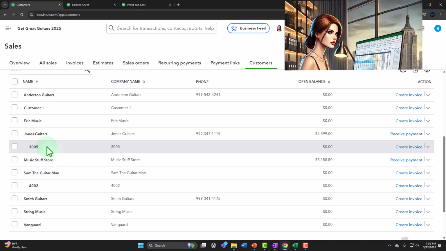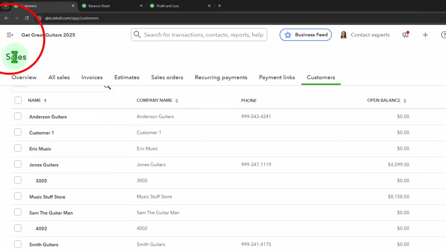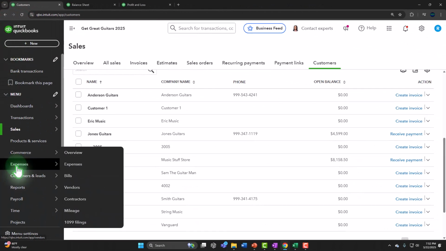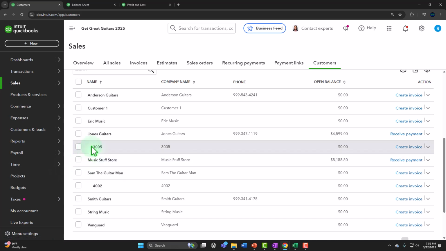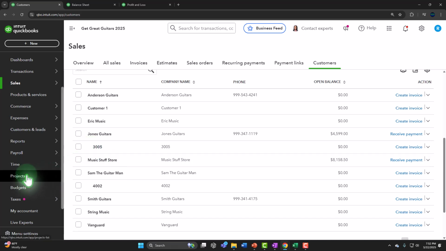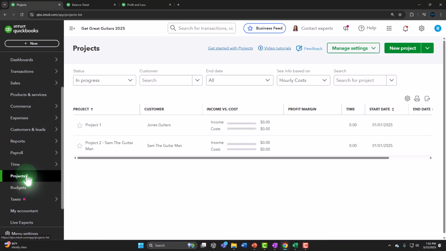Now, the other way that we can do this online for a job cost system, and the way that's more common, is typically, if I hit the hamburger, to use the projects function, which is available in the standard QuickBooks Online. If you have a cheaper version of QuickBooks Online, then you might be able to get away with still using the sub-customers or jobs, but won't have the projects, which is a little bit more advanced. Why would you need the projects? Oftentimes when you're trying to apply something like payroll integrated within the QuickBooks system, it gets more complex, and that's where projects kind of shines, or one area at least.